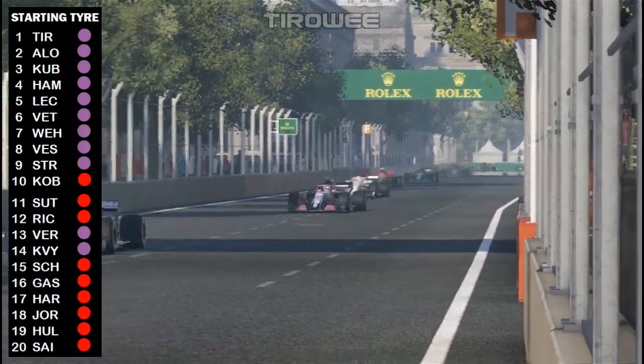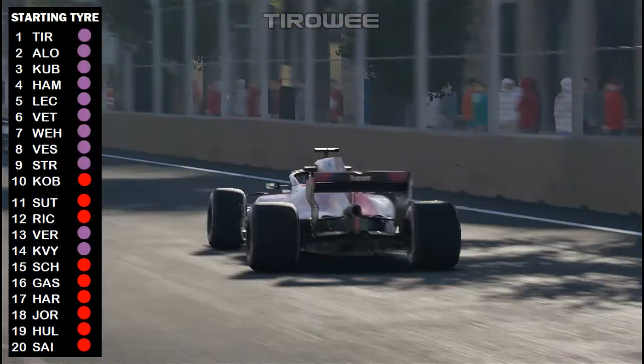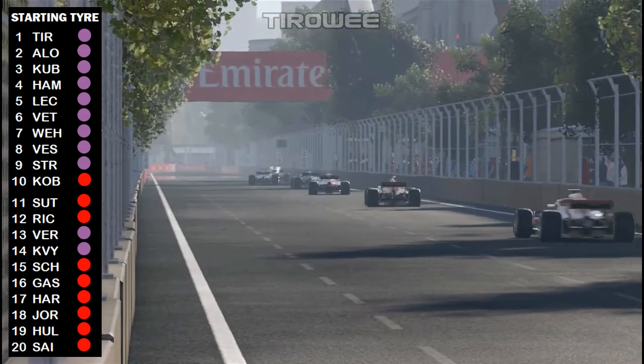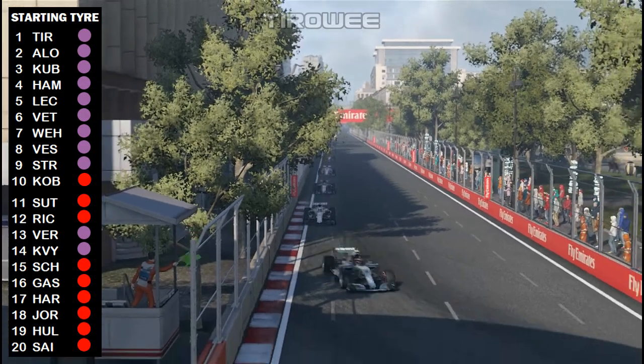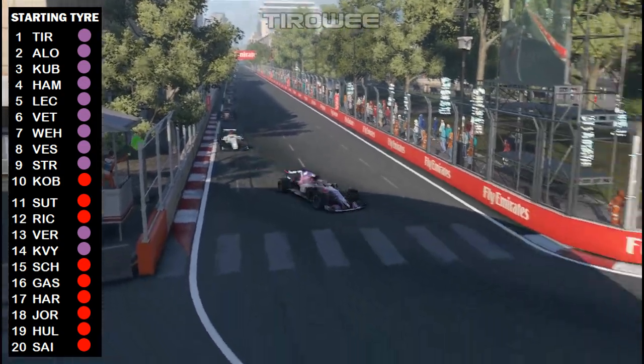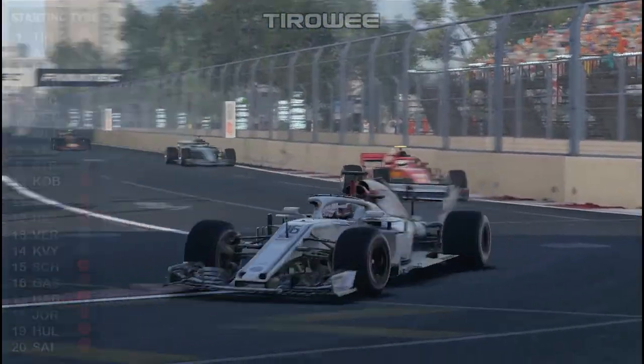Now looking at Lewis Hamilton here in a massively upgraded Toyota, an absolutely striking new livery I have to say. It definitely has to be now the new best looking car on the grid, that Toyota. Some great upgrades starting from P4, so they've got some good 1 lap pace. Let's see now if that Toyota has got some good race pace.